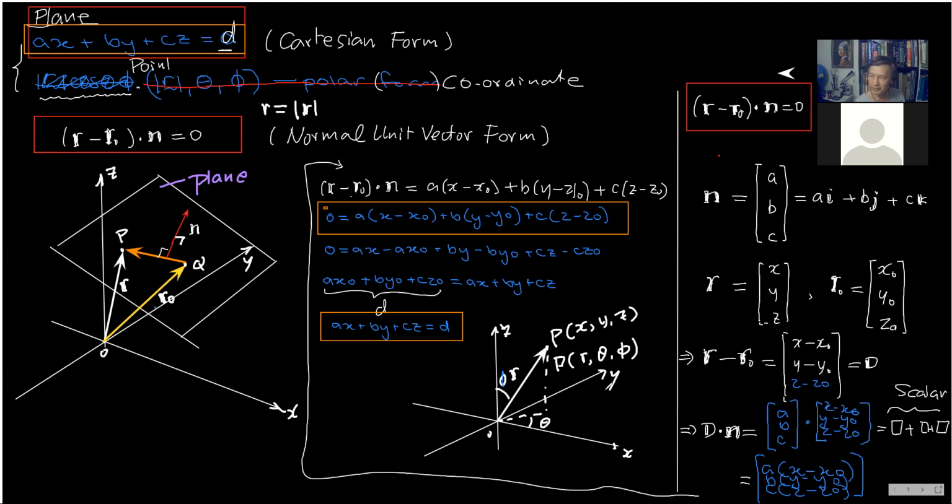Say it again. What is your question? How do we get the equation of a plane? Yes, like in practice, they will either give you Cartesian form or the vector form. So you can use either form, knowing that it represents the plane. And we just proved that these two notations are equivalent.